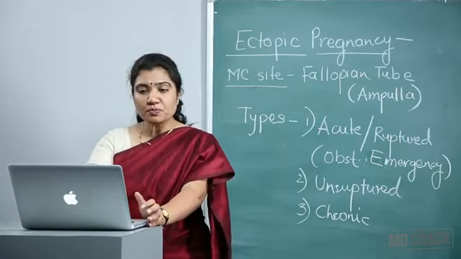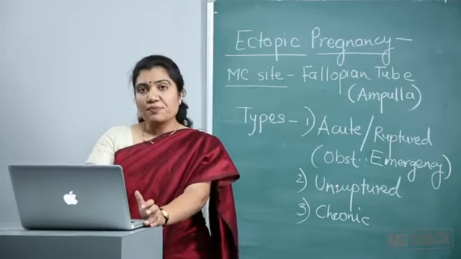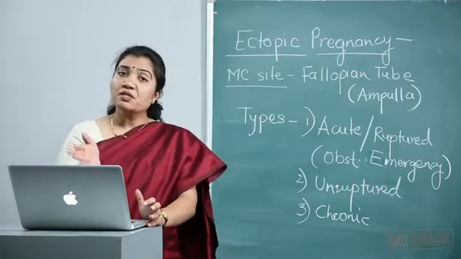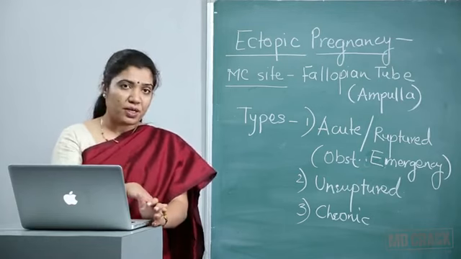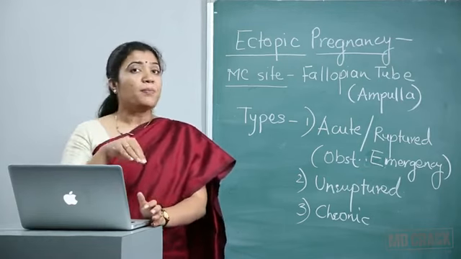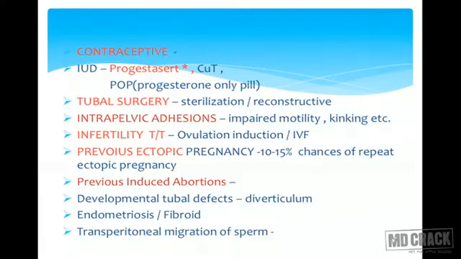Use of contraceptives. We use contraceptives to give us protection against intrauterine pregnancies. So they may increase chances of implantation of the embryo extrauterine. Which are these? Kind of intrauterine devices, especially progesterone containing, like Progestasert, or progesterone only pills. They have progesterone, so they decrease the motility of the fallopian tube and thus they hamper the transfer of the embryo from the tubes to the uterine cavity.